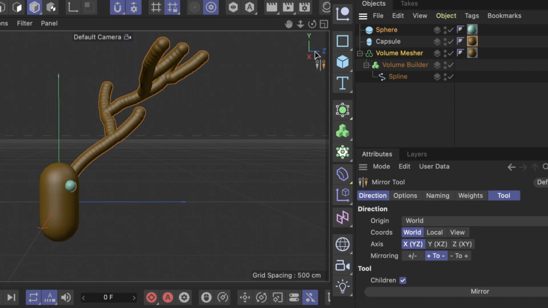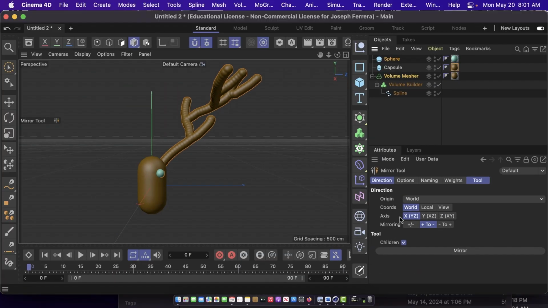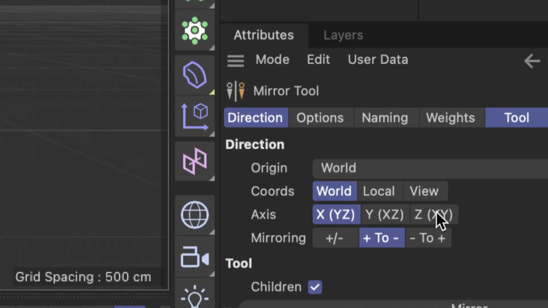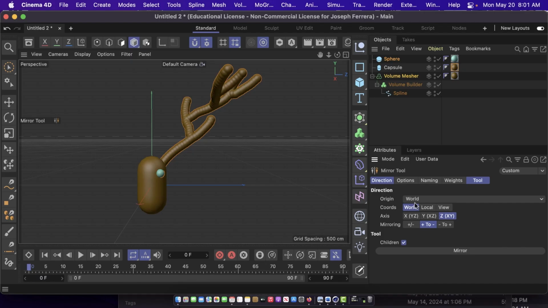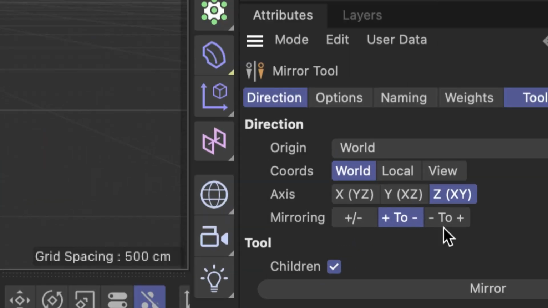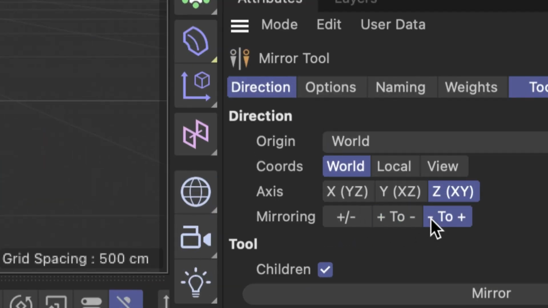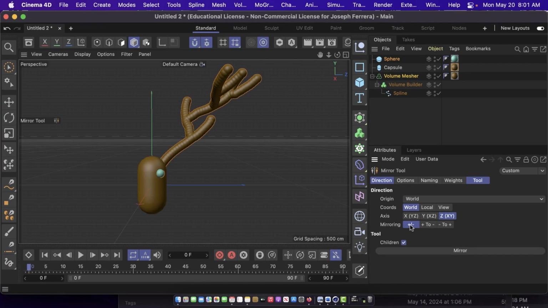Which axis is which. I think that's it, but I always get this wrong. I'm going to switch it to Z. Let's see. So it's going to flip everything. Cool. And it's going to mirror positive to negative, or you could do negative to positive, or you could do the inverse of the opposite of whatever the thing is. This is generally fine.